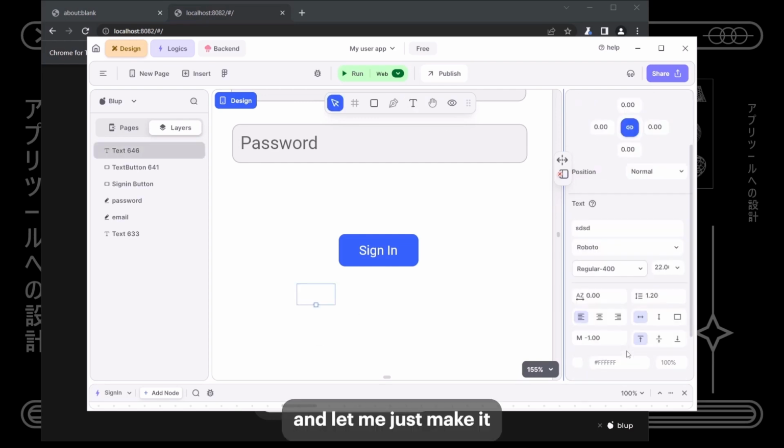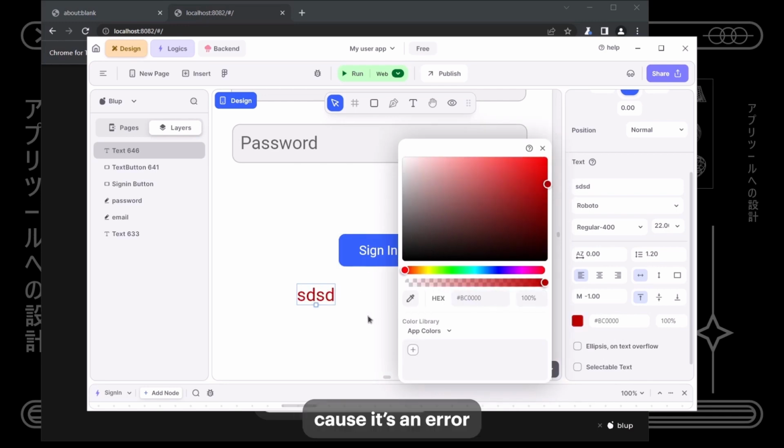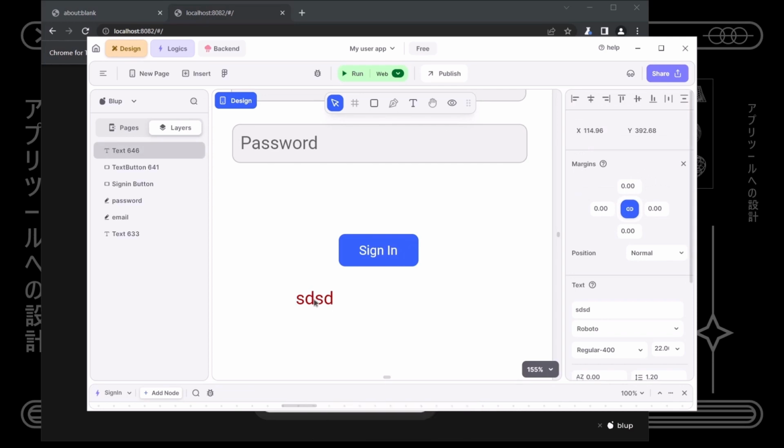Okay, we have not added the error code, so let's just add that thing. Let me just make it colorful, or maybe just black, or maybe red, because it's an error. User details are not correct or are incorrect.